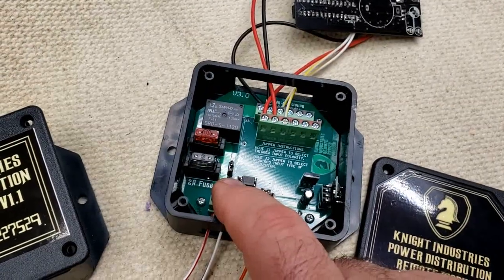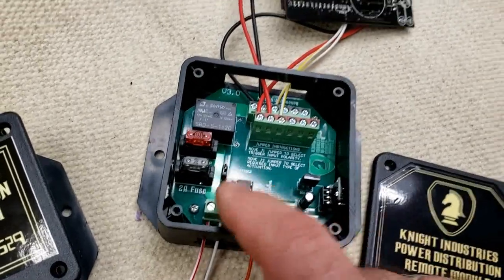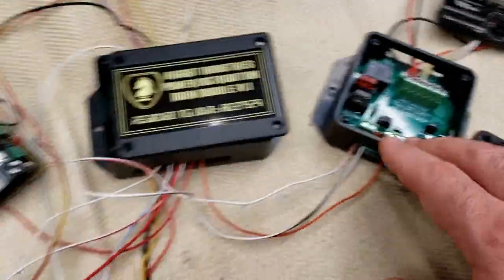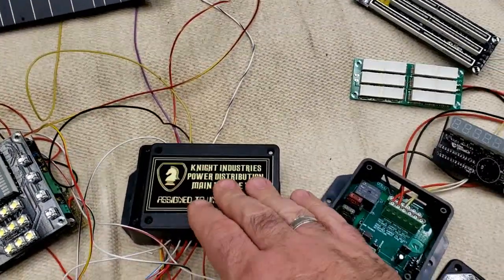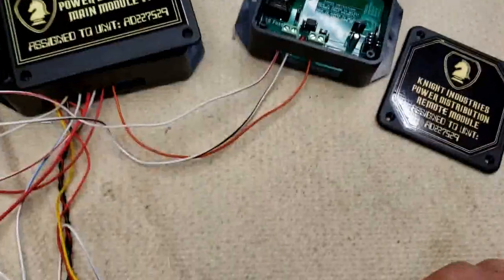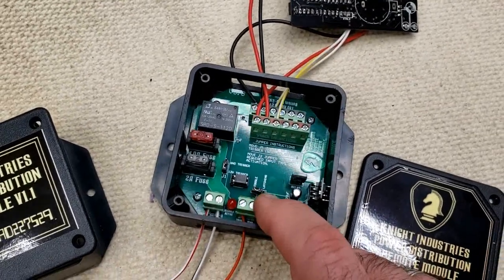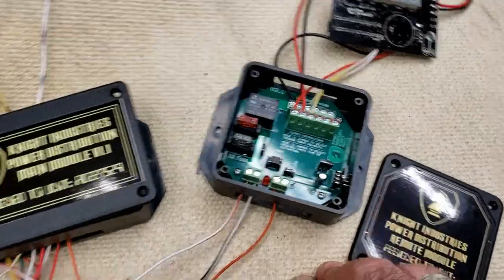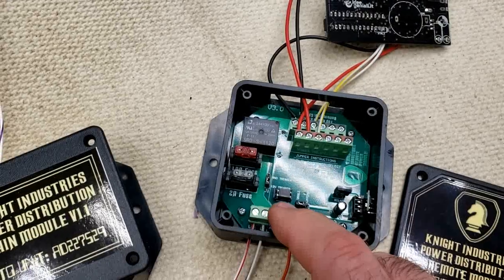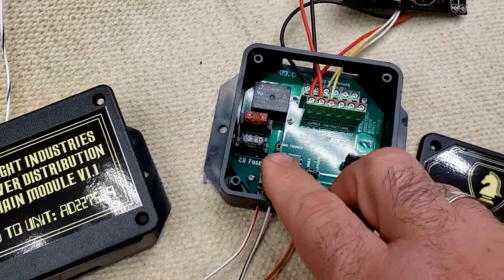Inside this remote module is two jumpers, jumper 1 and jumper 2. Jumper 1 allows for you to select from either a negative or a positive source. Even though this is working with my module 3, it can work with anything that emits a 12-volt or a ground signal. The second jumper wire is either set for a toggle or a latching. Now, for this particular instance, when used with the main module, you want to be able to set it to a toggle and set it for a 12-volt trigger.